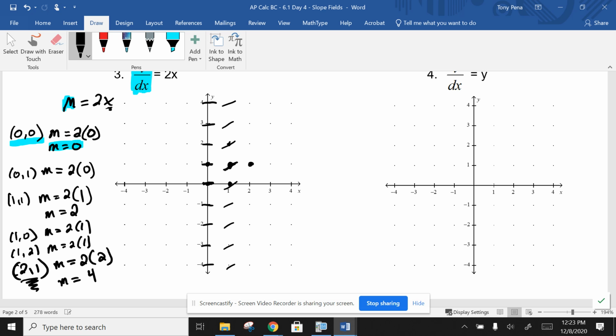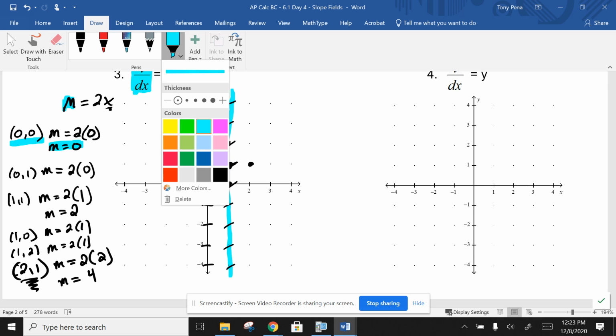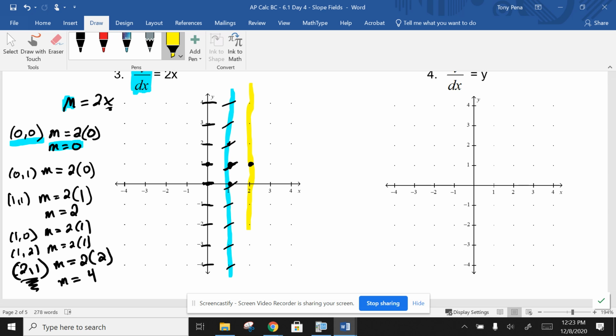So the other thing that we would look at to get this graded: if up and down here these are all slopes of 2, then when I go to draw on a slope of 4 up and down here, let me change the colors so we can see what I'm talking about, wouldn't all of these have slopes of 4? So what we would now look for is this line segment here better be a little bit steeper than the blue lines where we all have slopes of 2. And then up and down this yellow line that I have drawn in, I should have largely the same degree of slope in all of my line segments, and they should all be slightly steeper than the one immediately to the left.